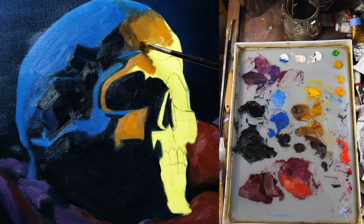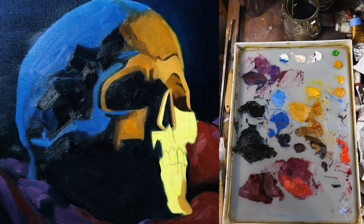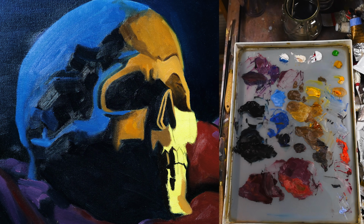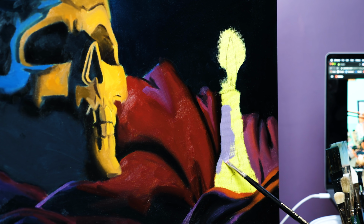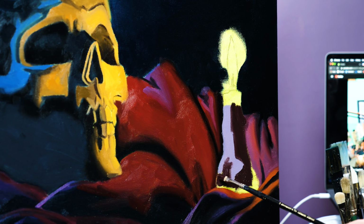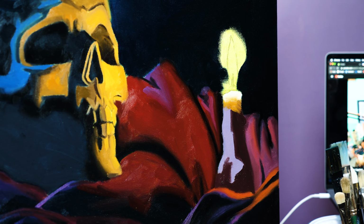So that's kind of hard for me. Maybe I went over chroma, maybe I went too much, but I usually mute colors out, so I'm not used to using straight cadmiums and really chromatic colors out of the tube, but I think I figured it out eventually. This is all very fast. This painting is just two sessions of about three hours, and it's a pretty big painting for that much. Twenty by twenty inches is bigger than I usually paint.